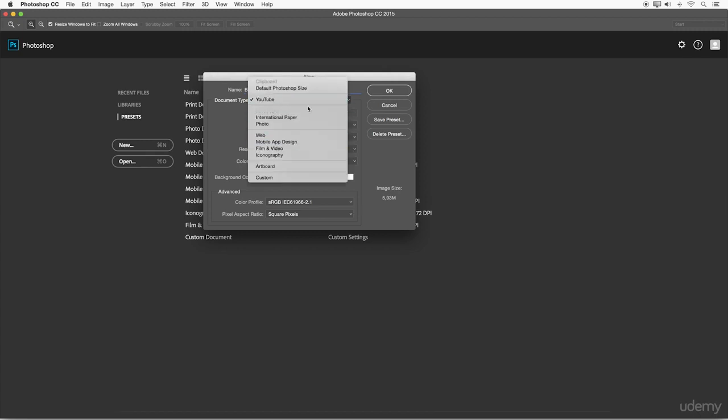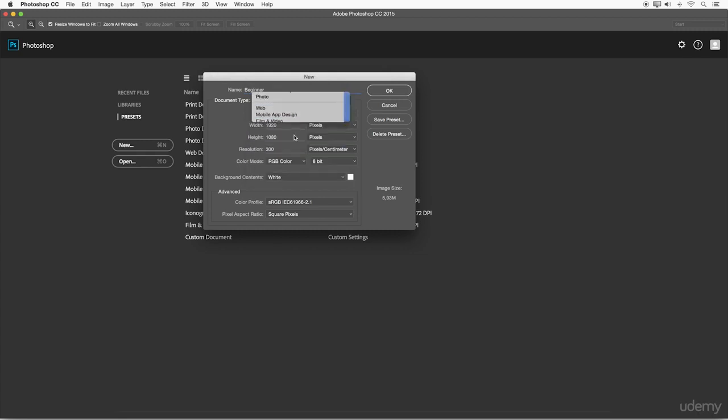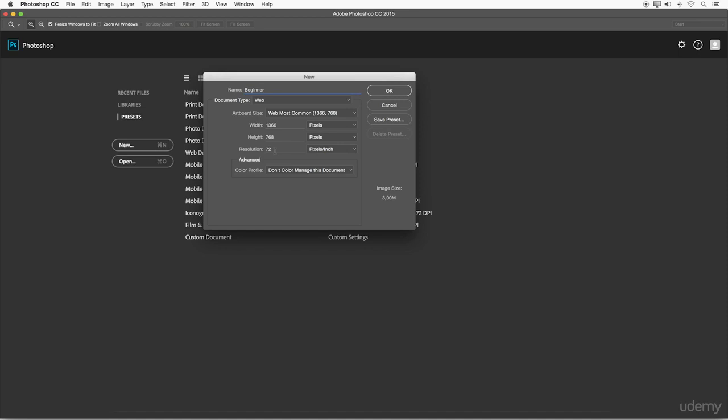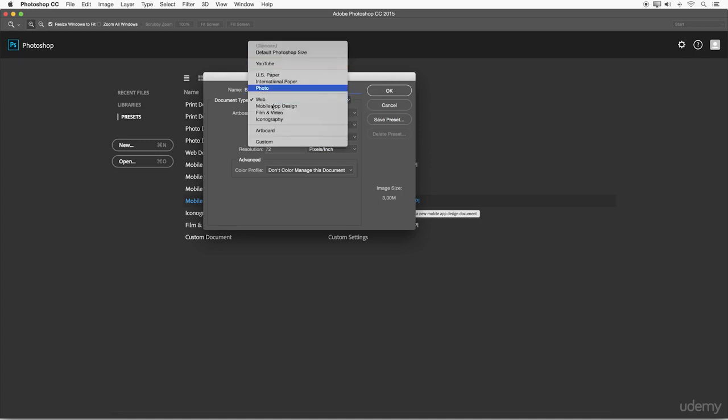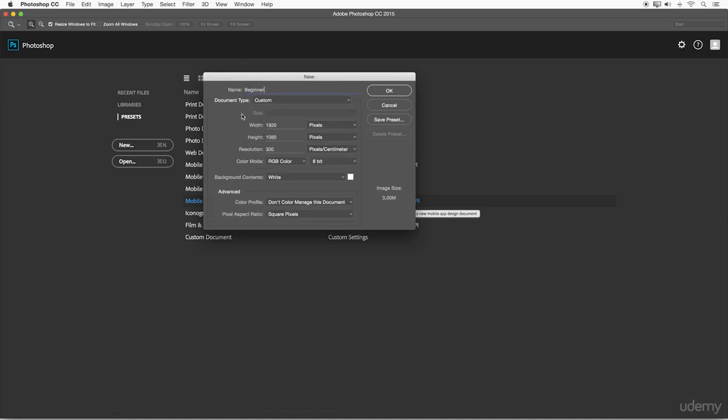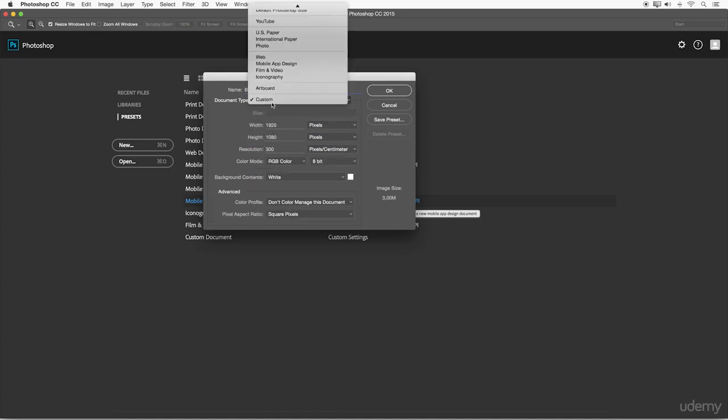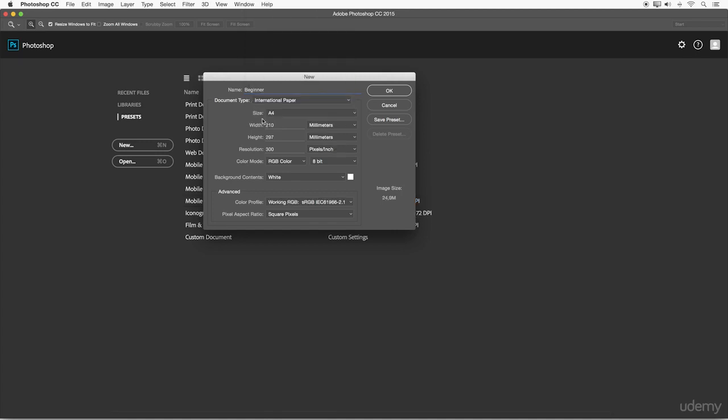Document size, you also have a few options to select from: US paper, international paper, photo, web, and certain things. So if you select web, it already changes down everything and saves it also afterwards as a small JPEG or PNG file for web. So as you guys can see, the image size is really nice and small. So the document types here already gives you a little bit of an indication in which direction you want to go. So I'm going to go with custom now. And first of all, create again under width and size here my own thing. One more thing that I wanted to show you was international paper. And over here under size, we can right away select A4, A5, A6, and so on. So right away you have the right paper, right canvas in front of you.